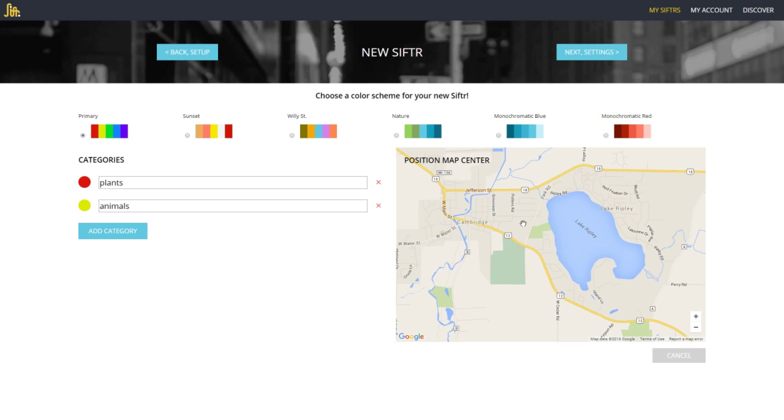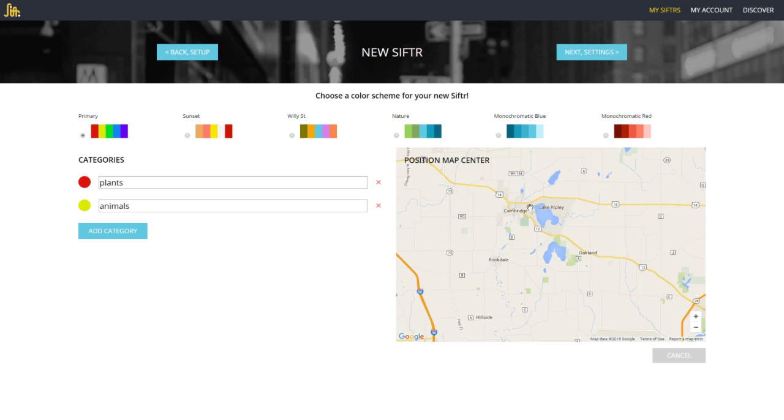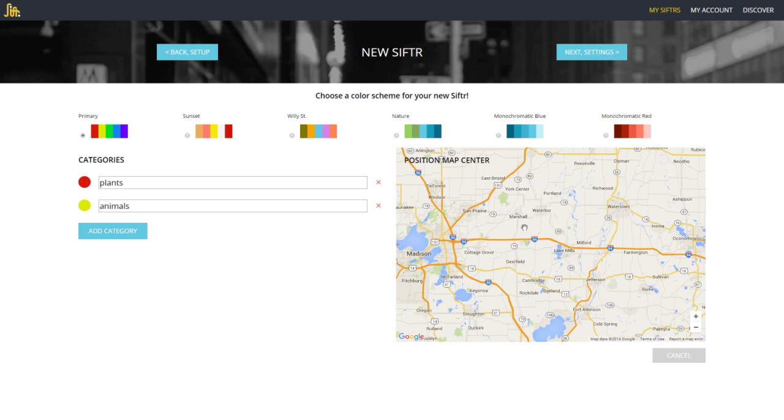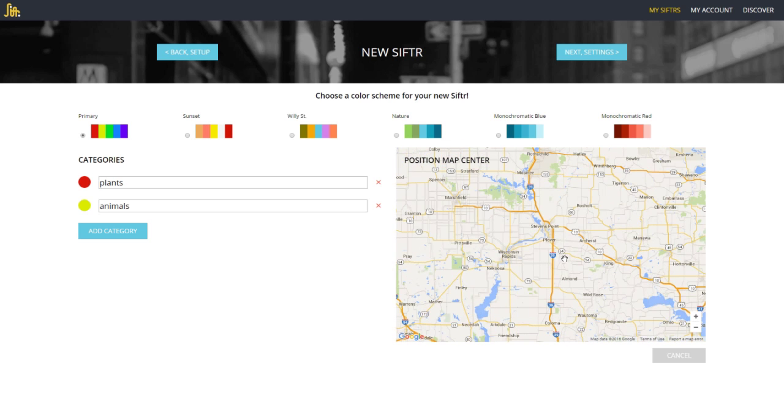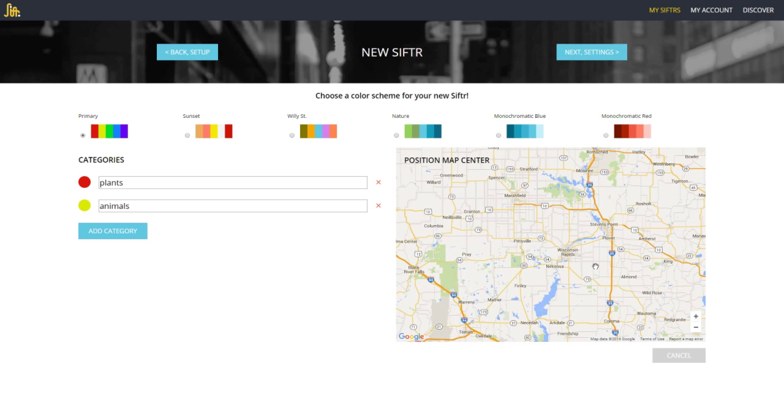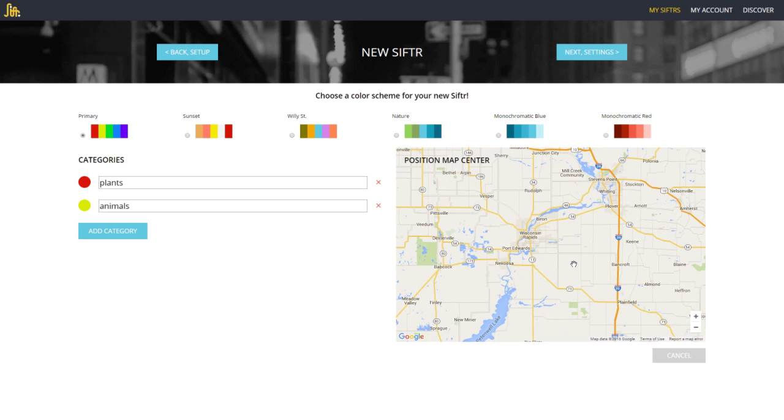The other thing I want to do here is to find this map. It's already kind of centered down near south of Madison, but I'm in central Wisconsin, near Wisconsin Rapids. So I'm just going to center that map. This just shows the default location for what the user is going to see when it opens up. The map can be zoomed and moved to anything afterward. I could move back to setup and change some things I've already done, or I'm going to click next for settings.